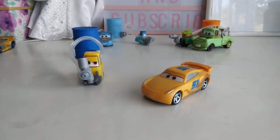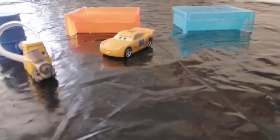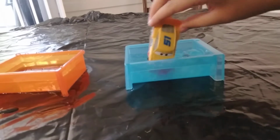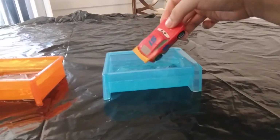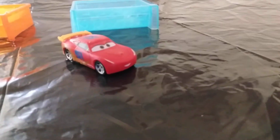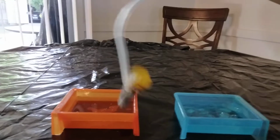Then we're going to change the scenery and come back with some water. Okay, so now we're here. First, we're just going to dunk her into this cold tank. So there she is in red now. And now we're going to have this Piston Cup car spray her with the warm water.